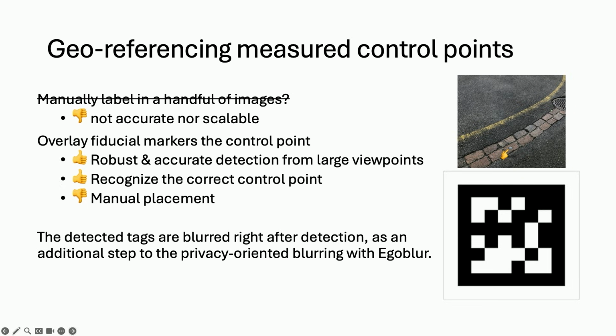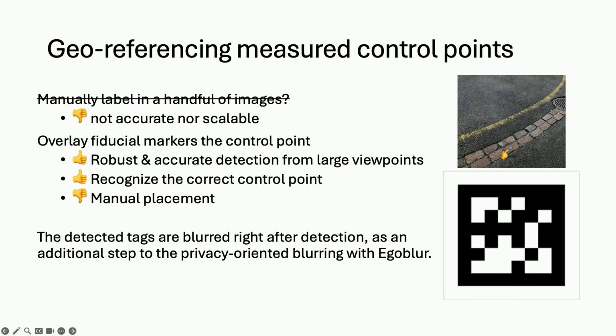So here we benefit from fiducial markers, where we place an AprilTag on top of the control points we found through Google Maps. Then when we record the data and pass the control points, we observe the AprilTag from different viewpoints to ensure a stable triangulation. And then we can successfully georeference the trajectories with the measured control points.